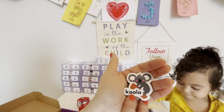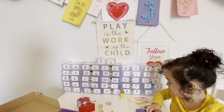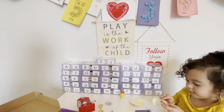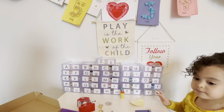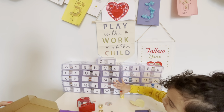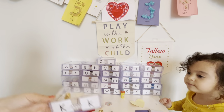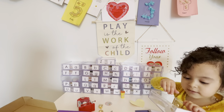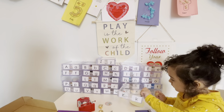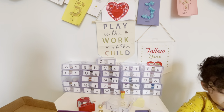Then this one's koala, and it starts with the letter K. Do you know where the letter K is, Sophia? Do you want to help me find the letter K? Yeah. Where is it? The letter K. This one here? Yes, ma'am. Here's the K. Yeah, that's a kettle. Can you show them on the camera that it's a kettle? Show it to them on the camera right here. We're careful. Don't fall.